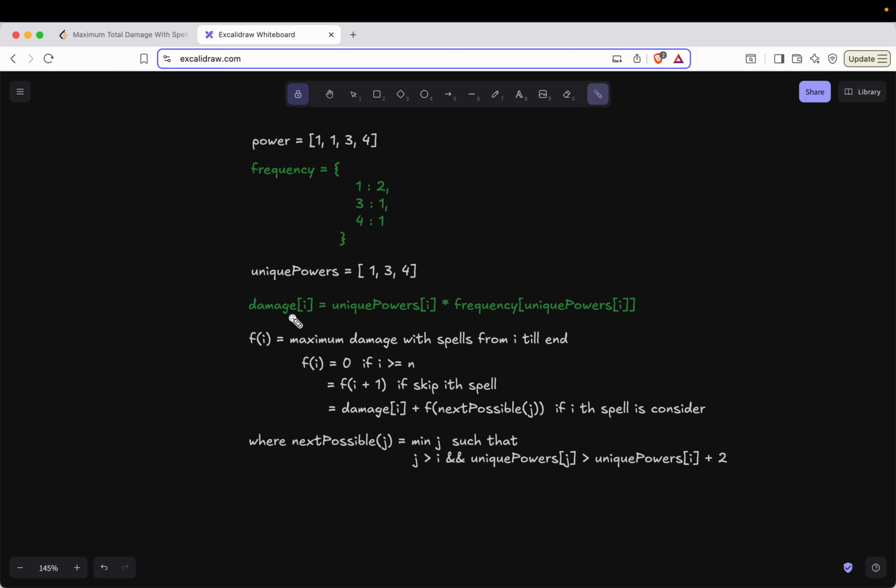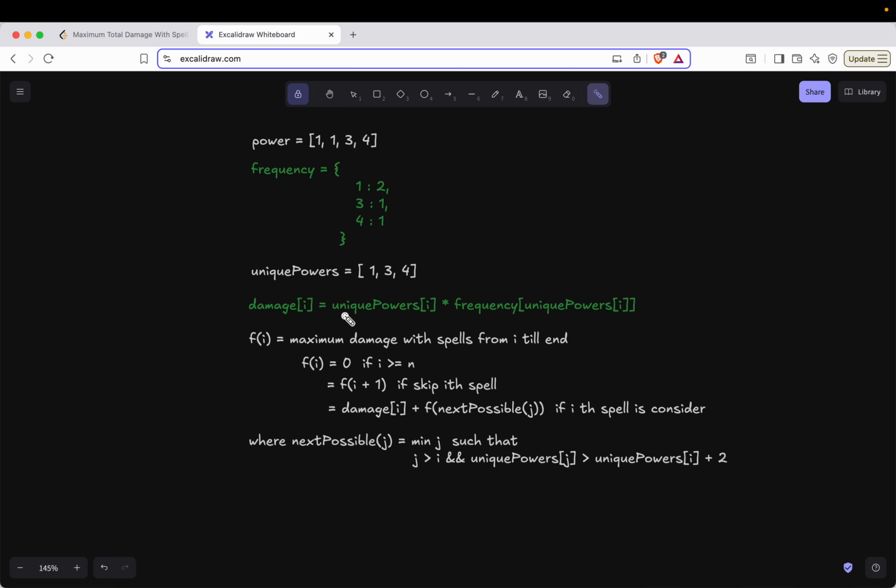In the problem they have mentioned damage. If we know the frequency, a particular spell cannot be used multiple times, but I can use a different spell with the same power. So if I know all the spells which have the same power, I can just multiply the power times the frequency of that power.